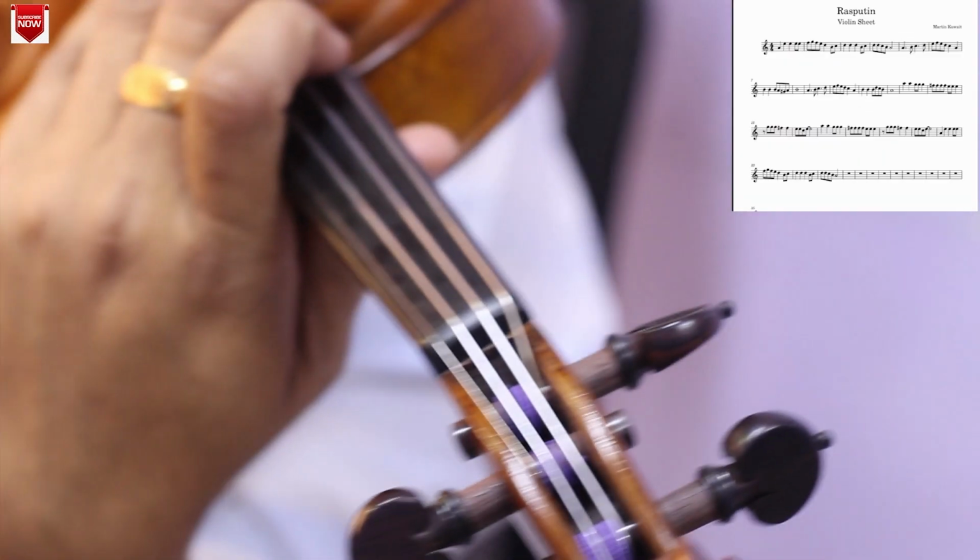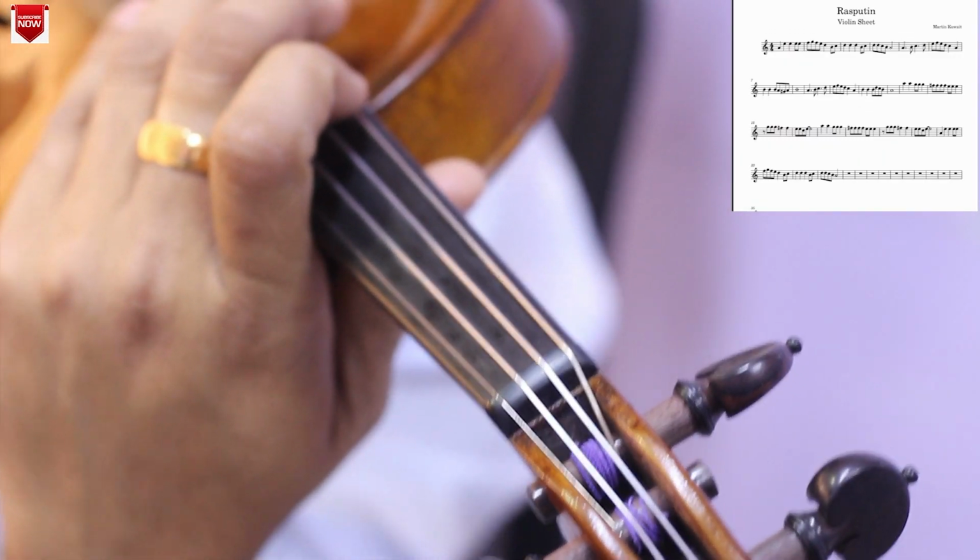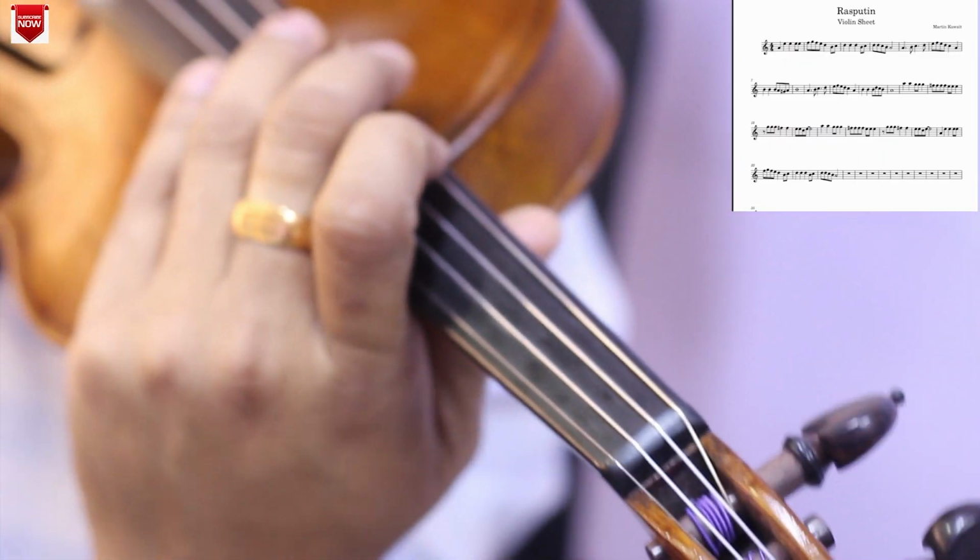This is A minor scale, 4/4 time. Okay, here we go. Hey friends, I will show you how to play Rasputin on violin. Then after that, I will explain one by one.